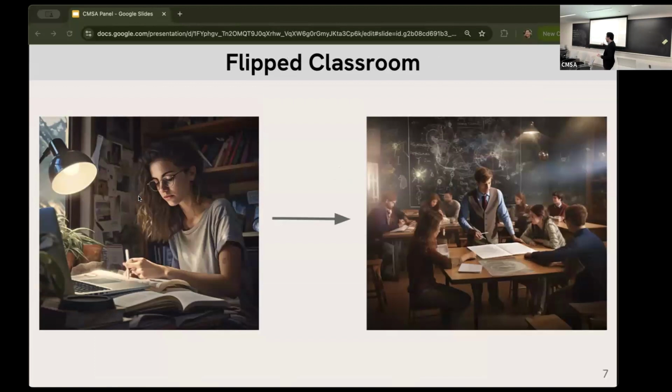So why not try to introduce material in the flipped classroom model, where students learn the material before class? They start doing problems, maybe some activities, various quizzes, videos, things like that, learning before class. And then when they get to class, they can do the higher level thinking, learning how to do things with projects, applications, things like that.